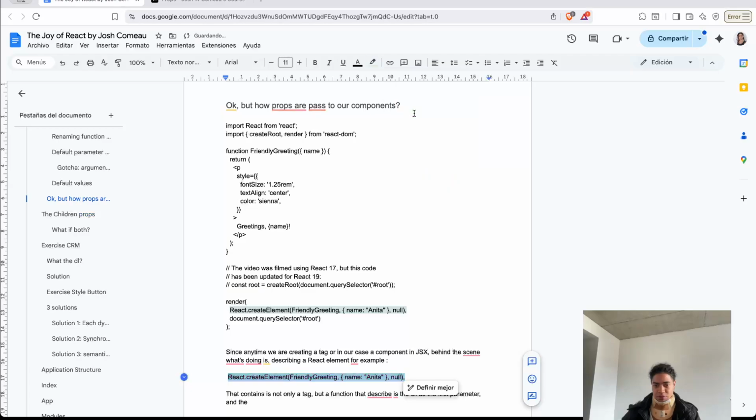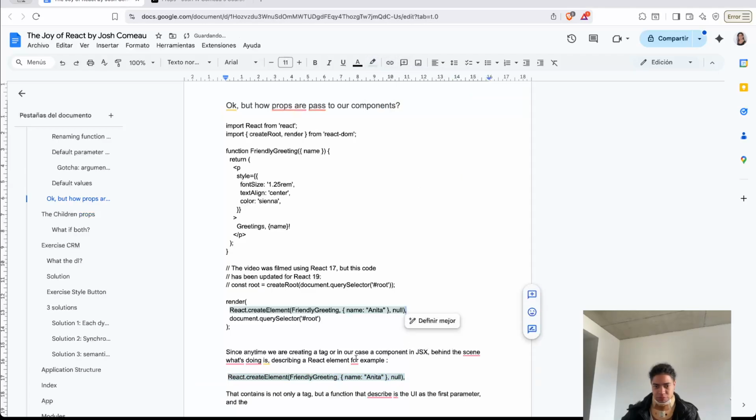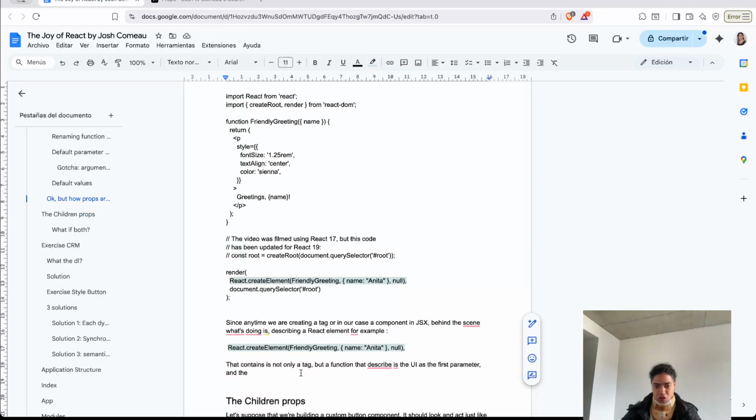I don't want to be too invasive. It's like this. That's right. So that contains not only a tag but a function that describes the UI as a first parameter, and the second argument is the props.